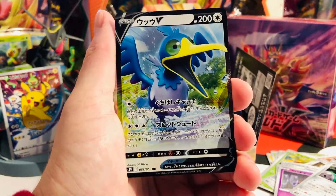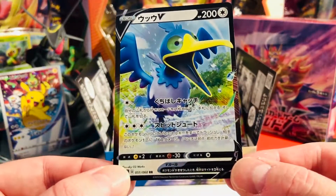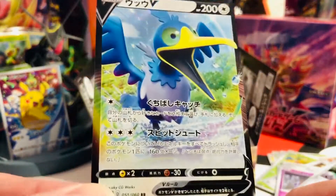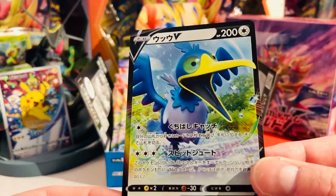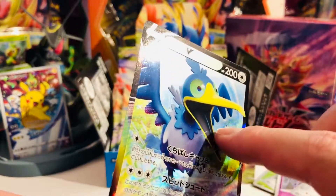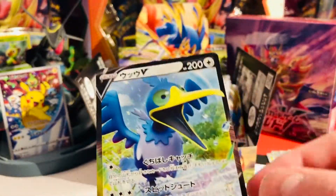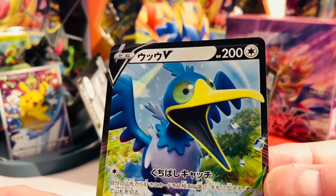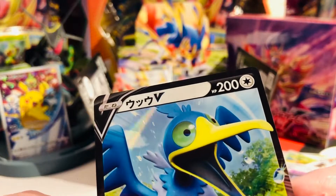And it's not a bad one, by the way — it's a Cramorant V! Let's quickly take a look at how amazing these V cards are. Instead of GX — I'm not quite sure if we still get GXs in this set — but the new big thing are V cards, and for good reason. The longer I look at it, the more awesome it gets. It's slightly embossed, kind of like GX cards, but I totally dig the black border. I love the holo pattern here — look at that V, how mean does that gleam!